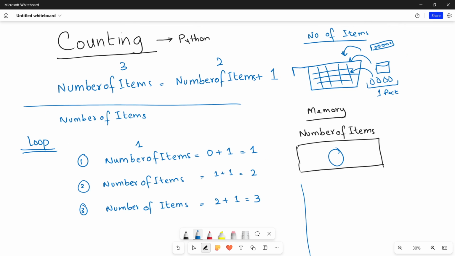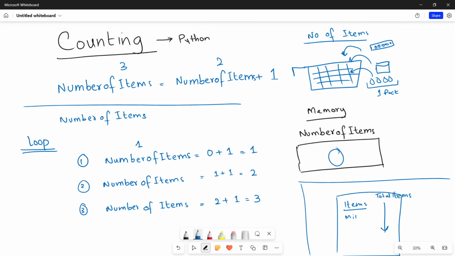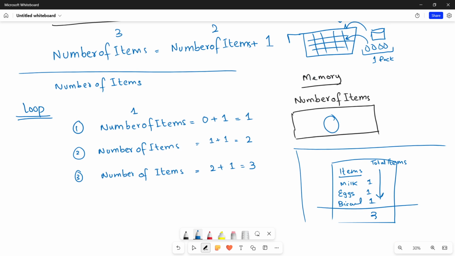By the end of your shopping, you will get a receipt in which the names of your items and the total items will be mentioned. The number of items will be calculated as: you bought milk 1, pack of eggs 1, pack of biscuits 1. So the final result of number of items becomes 3 here.